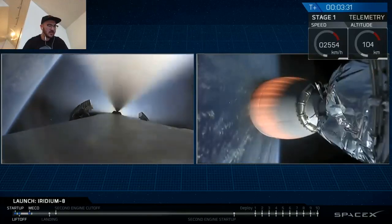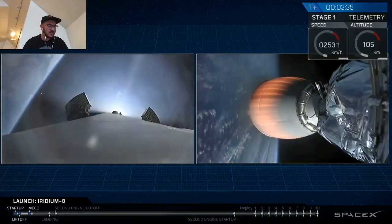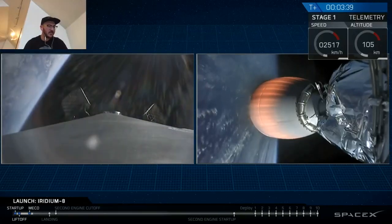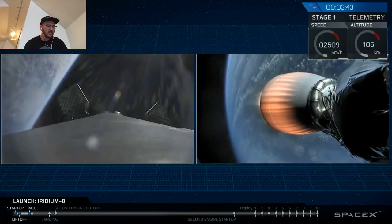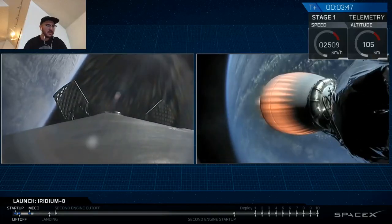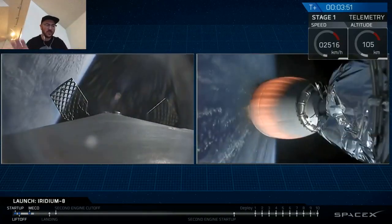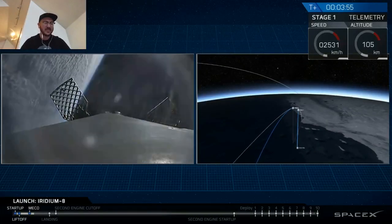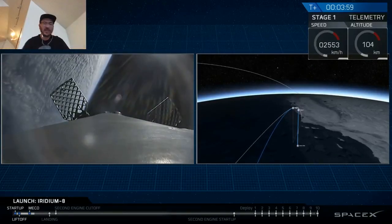On the left side, we've had shutdown from the boost back burn, and you can see the titanium grid fins slowly extending. That's nominal for those grid fins. The white flashing you see is attitude control gas, nitrogen, that's used to orient the first stage. Yeah, so remember in CRS-16, we saw them open up slowly. That is normal for these titanium grid fins. They open up really slow, substantially slower than those old aluminum ones. They're a lot heavier. It's just an entirely different mechanism.